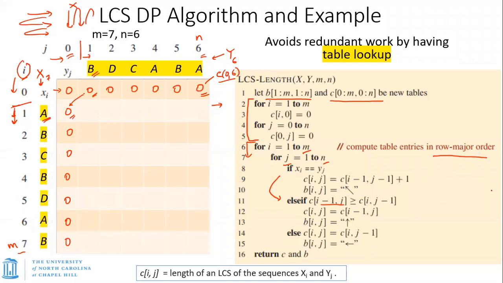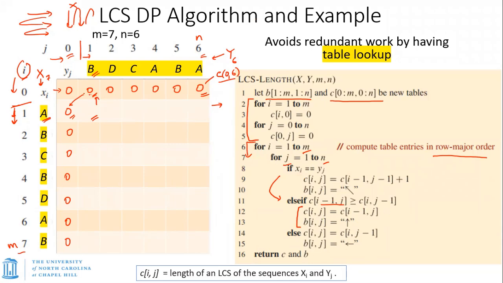So is 0 greater than or equal to 0? Yes. So in that case, we're going to follow this case, and we're going to say, well, C i j, so we're going to set the value over here, is going to be equal to C i minus 1, J.